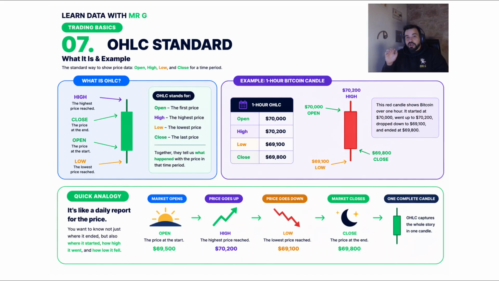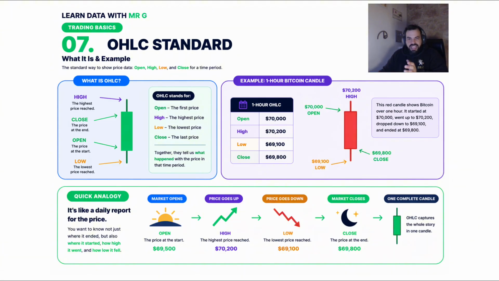To understand all these prices, we have a standard called OHLC data. This stands for open, high, low, and close. And it's quite easy to understand, right? What we are going to have is a period of time, for example, a day or 1 hour, and the price is going to be expressing that. For example, when the market opened today, the price was €1, then it went up to €1.20, it went down to €0.90, and it closed at €1.10. This way, we can easily understand what the price was doing in a certain period of time.